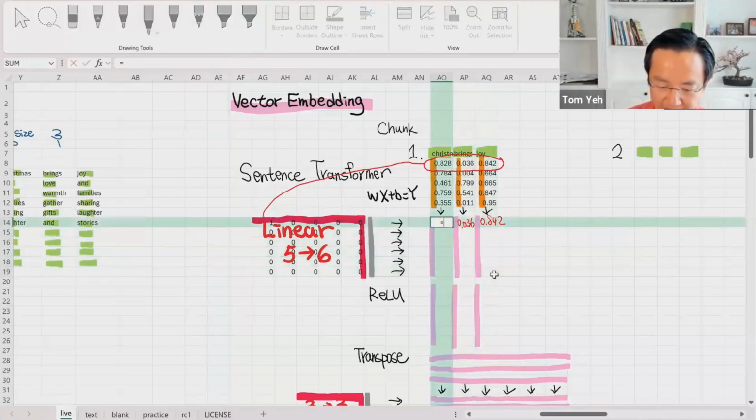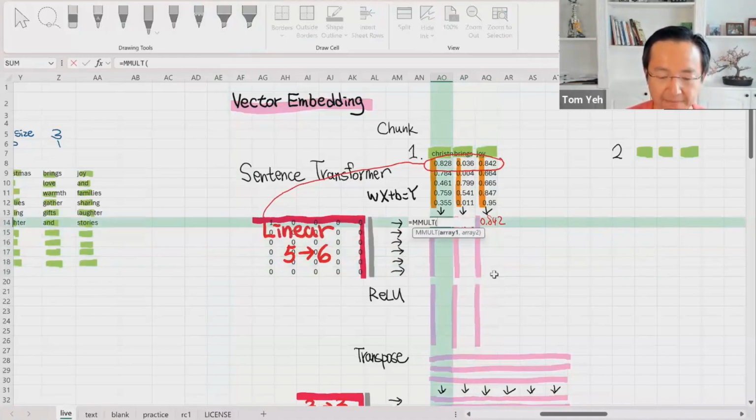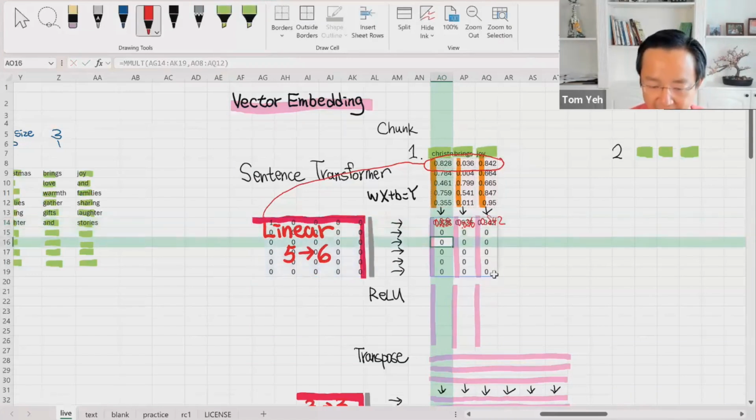Matrix multiplication is quite easy to do: MMULT. Then I select my first matrix over here, and then I select another matrix up here. So the first matrix is my weight, and the second matrix is my input. Voila! I get this.